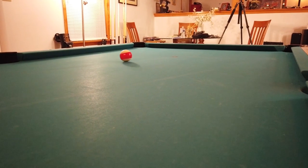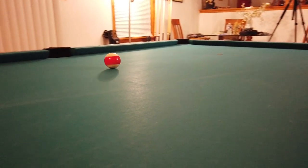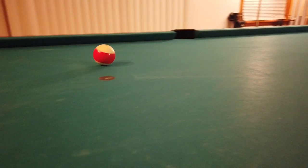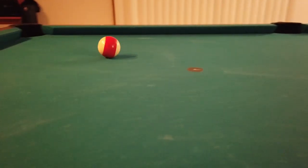You do not want to leave a long bridge or a long stroke. So have a very short stroke on this shot and do not follow through. The last item is have an open bridge if possible.